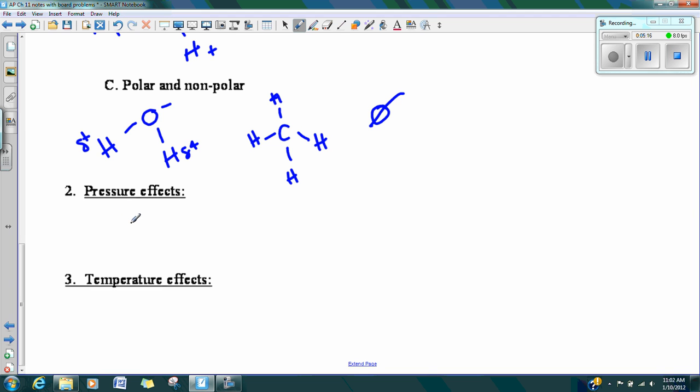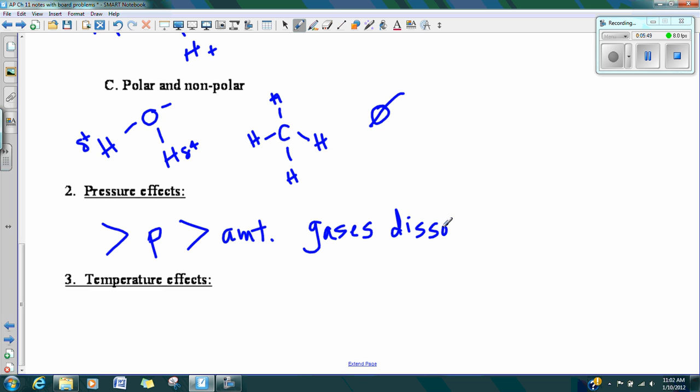Take the pencil that you're probably writing with right now, on the paper that you're writing with. It doesn't matter if you apply more or less pressure, you're not going to get something to dissolve more. You might break something, but it's not going to affect its solubility. Now for gases, pressure greatly affects how well something is going to dissolve. And so for gases, the general rule is the greater the pressure is, the greater amount of gases that are going to dissolve.